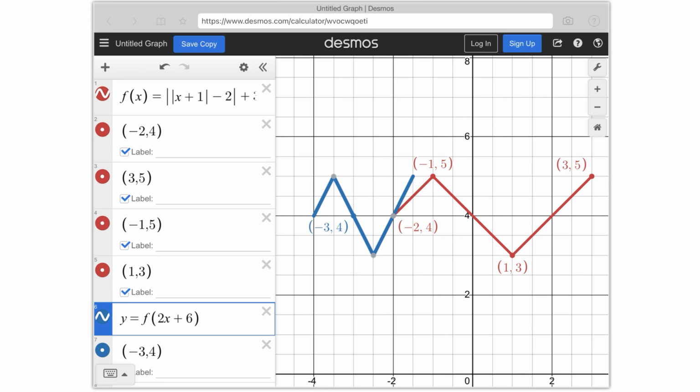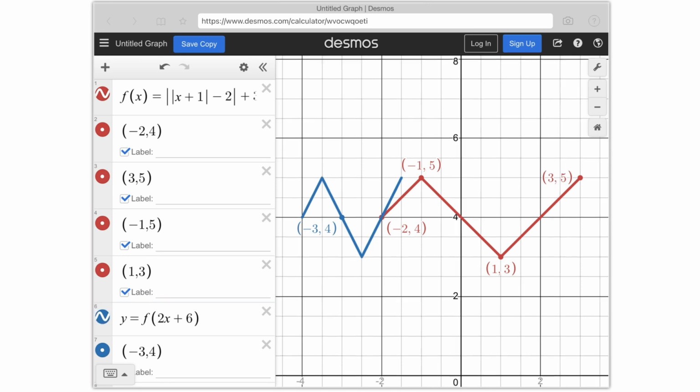It's had some horizontal translations and stretches applied to it. It hasn't changed vertically. It's the same height vertically. And we could say, oh, this 2, yeah, it looks like it's half as big. If we look at the original red graph, it's kind of this long. And the blue graph looks about half as wide, so it's stretched by a factor of 1/2.